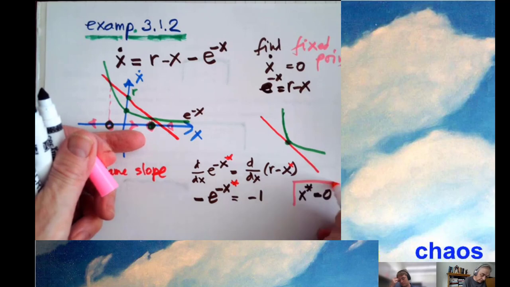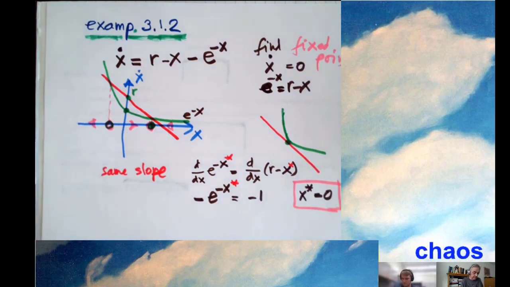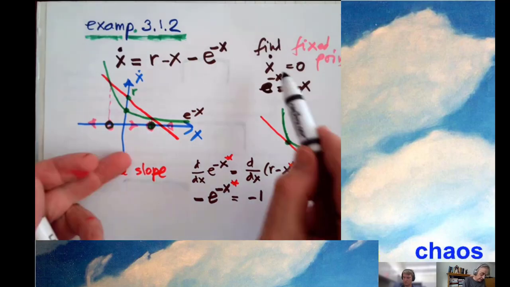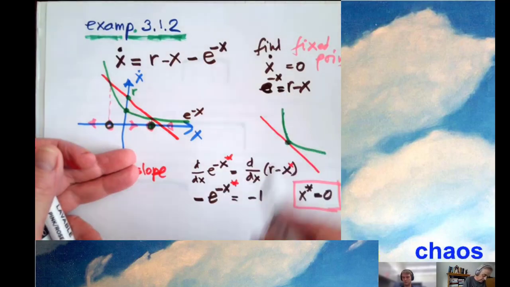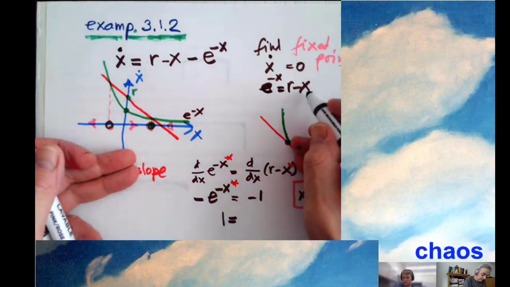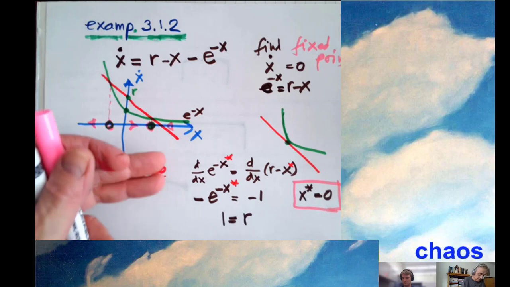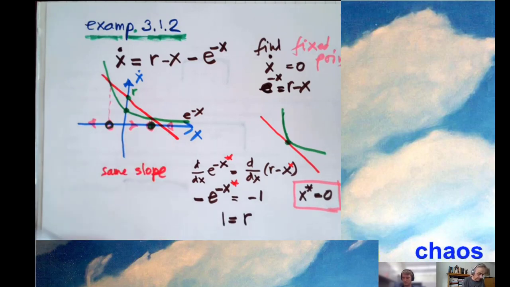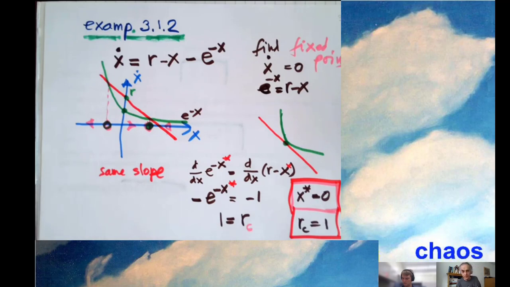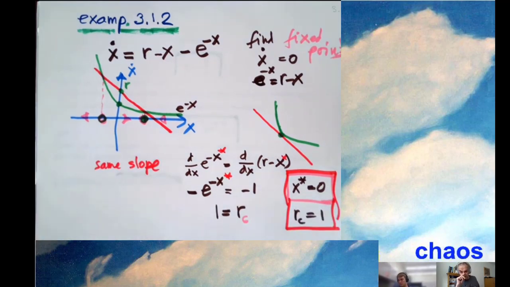But now I have to find the critical value of my bifurcation parameter. And that I obtain by inserting it here, and I find that e to the 0 equals 1. This is 0 equals r. So this is my critical parameter, Rc. So this is the prototype of all these kinds of examples. Before we were only finding fixed points, but now we have to do an additional thing. We have to vary a parameter to count how many fixed points there are, and when they merge, that's the instant of bifurcation in terms of parameters, and that's what we call bifurcation.